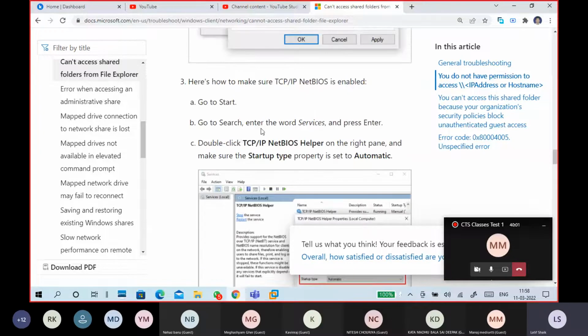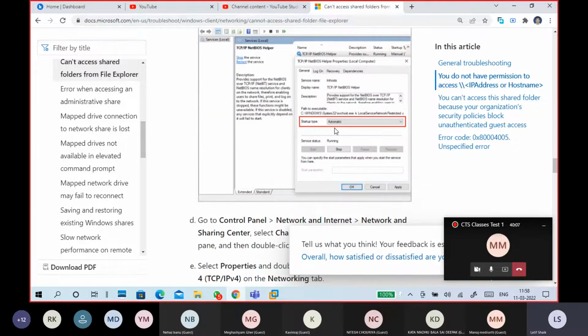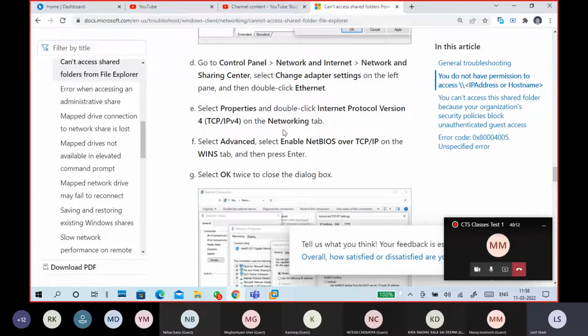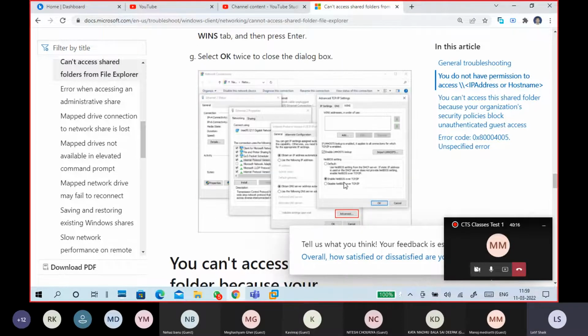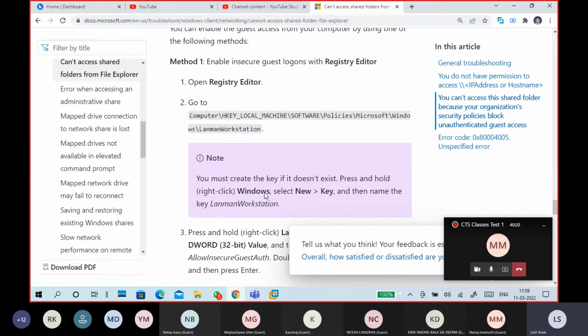And also he said TCP/IP NetBIOS Helper, start that service and set it to automatic also. These are services, and adapter-related settings also are chosen.